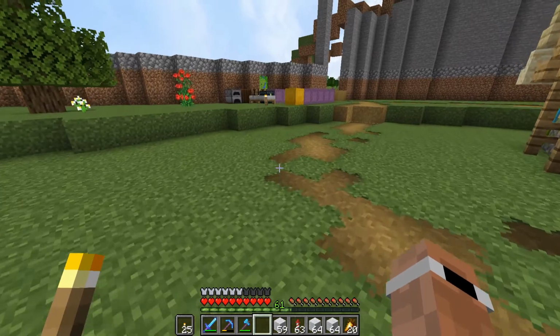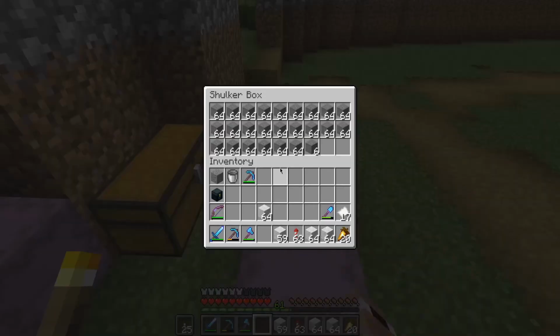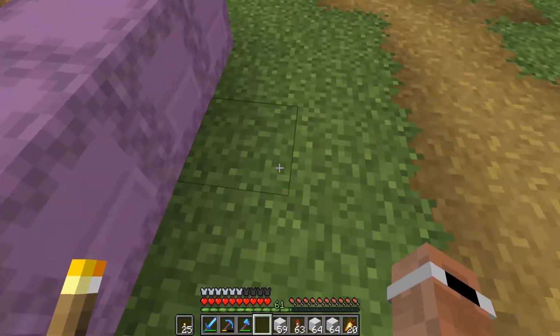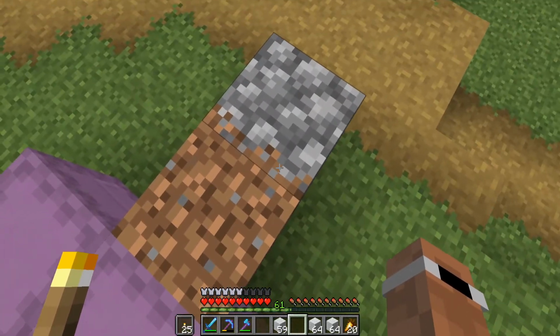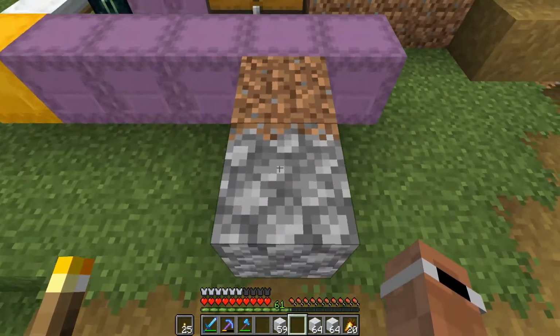No. So if I've got cobblestone next to dirt, I know in that instance, there we go. Now in that instance, it does blend, so you get this bleed over effect. I didn't know it did it down the sides or on top.